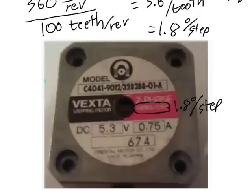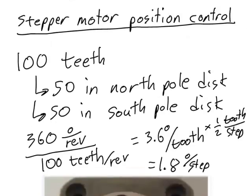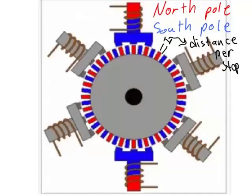Note that although a stepper motor is very good at setting position, it can also be used for velocity control. We control the velocity of a stepper motor by controlling the speed at which we energize the coil. If we can precisely time the amount of delay between energizing one pole and energizing the next pole, we can control not only the position but also the speed of the stepper motor. In class, we'll be doing a lab where we learn to set both the position and the speed of a stepper motor.